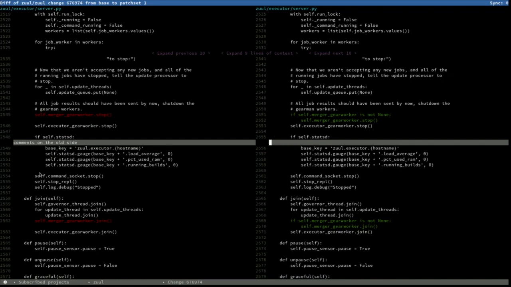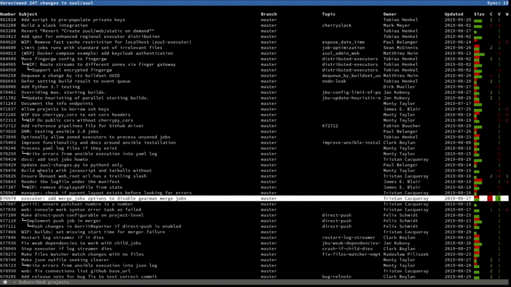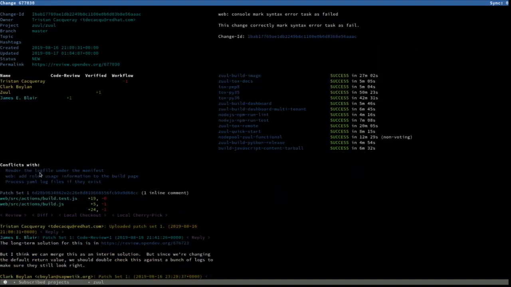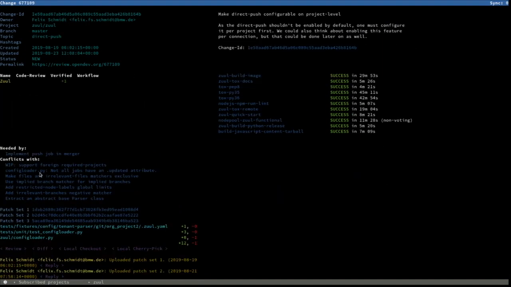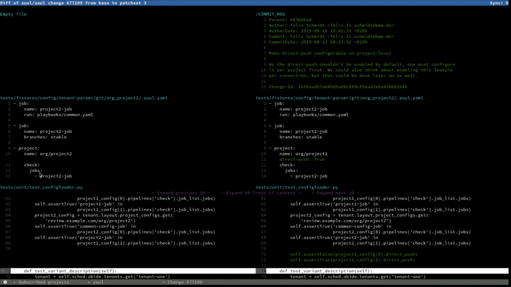I'll clear that out so I don't confuse people. Let me find a change with more than one patch out there. So if we're looking at the diff view here, you can see that we're by default showing the diff from base to patch set 3, which is the latest.